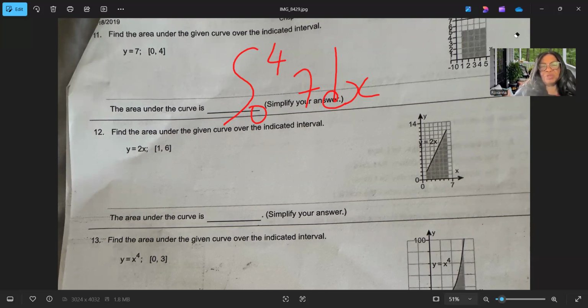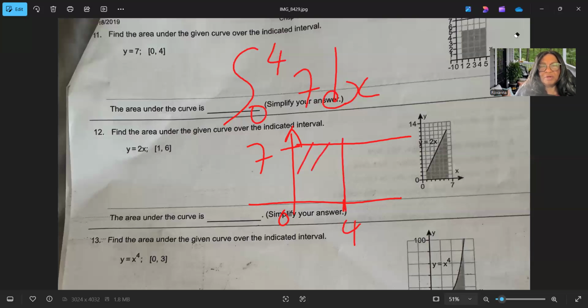So first of all, with geometry, this is a line y equal to 7. So I can just make a sketch. Let this point be 7, and I can draw this line. This is the point 0 on the x-axis, stopping at the point 4. I am told to find the area under the curve, so in other words, I'm finding this area. If you look at that area, it's another rectangle, which means you can answer the question geometrically. You don't even need integration.